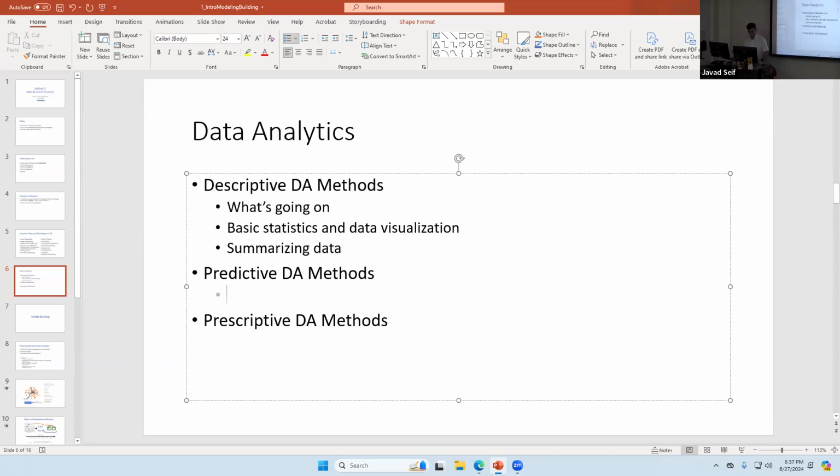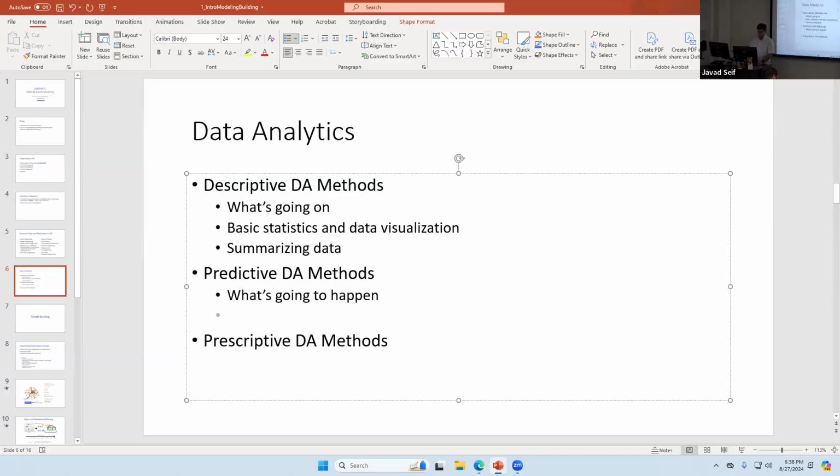And then we have predictive models or predictive methods. They're going to tell you what's going to happen. Machine learning, regression, and even classification methods.